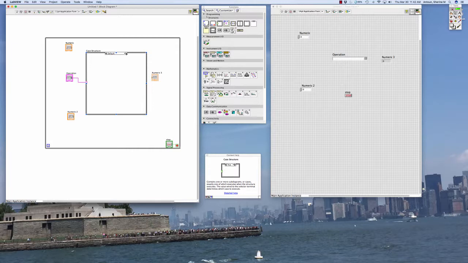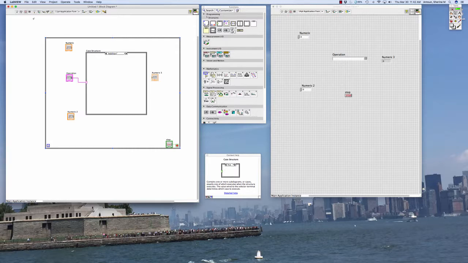Default means catch all. If you haven't allowed for some operation that exists here but doesn't exist here, the default will just catch it and throw something out. So now I need to wire up all these cases. We say wire up because really the VI and the programming side of the VI reflects a circuit board, so the circuit boards are wired together, and this is what we're going to do. This is how we write the code here.